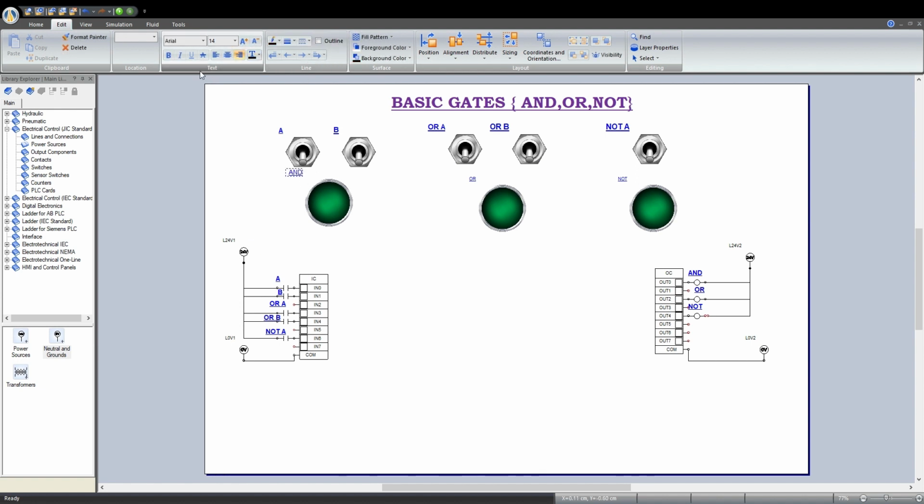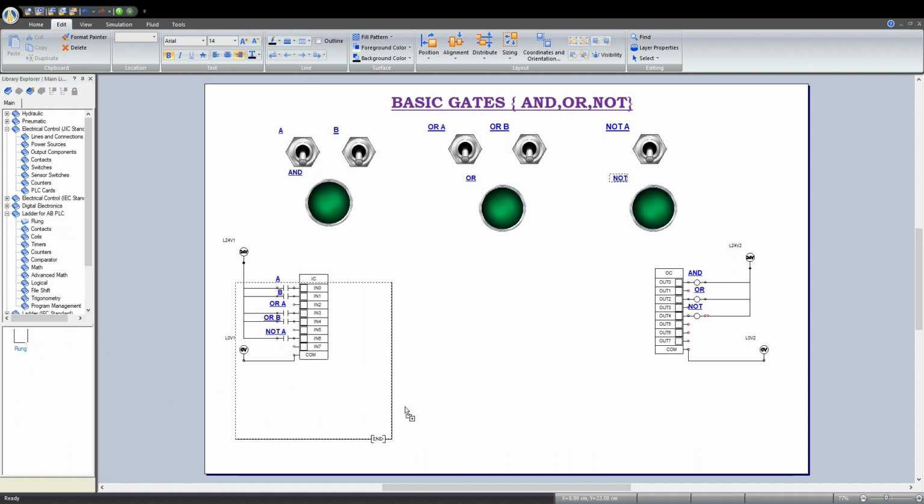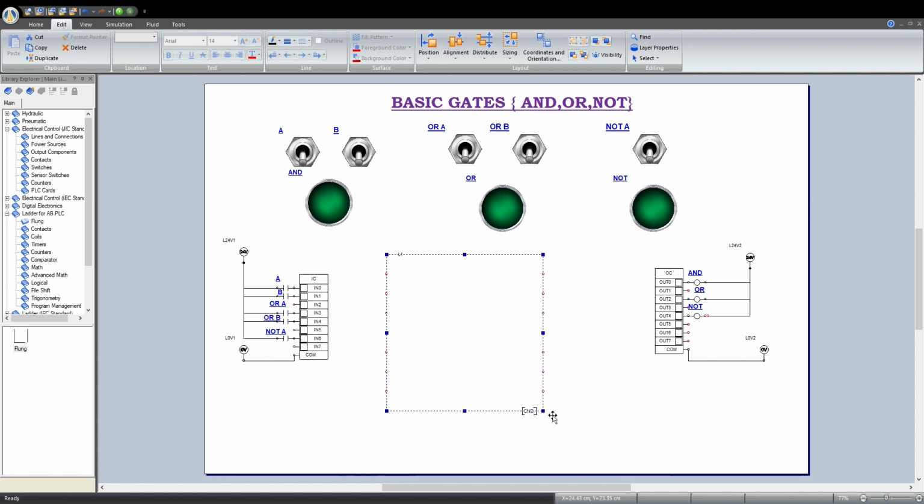Next, go to ladder for AB PLC, double click on ladder for AB PLC, go to rung, drag and drop the rung and extend the rung to the next size and go to contact.